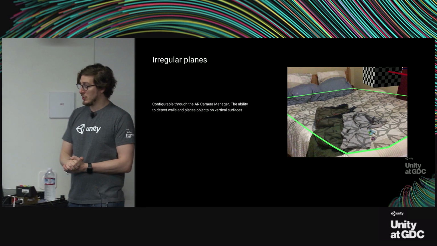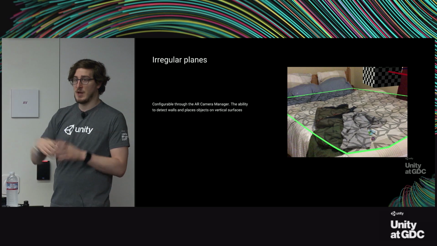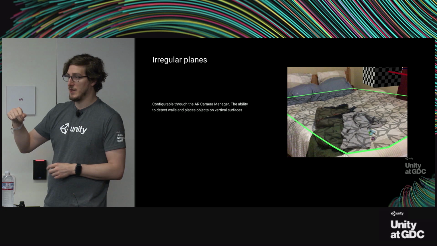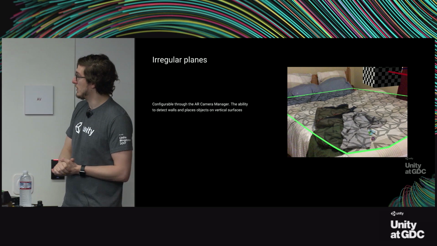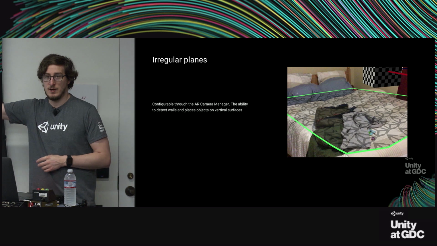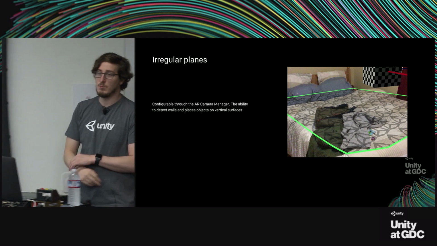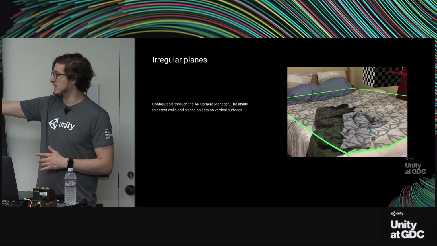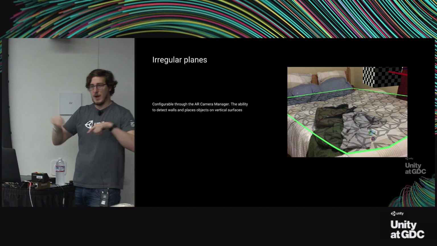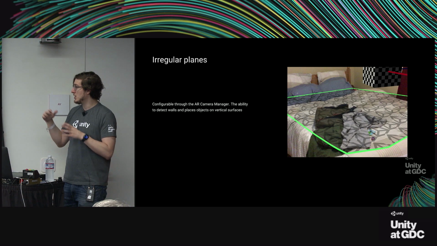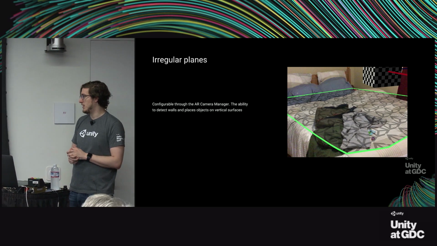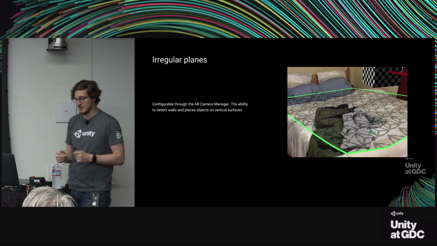Next are irregular planes. What this does is build up a mesh based on what you're looking at. So you can do things like circular tables. Here I'm just doing it on top of my bed, but you can see that it's not necessarily exactly square. There's a couple of parameters that you can modify for tiling the texture, which happens to just be the Unity cube, as well as the outline. It gives you an outline and then builds up planes from there. You can use it just like the other planes, but now you can detect and track different surfaces and things like that.